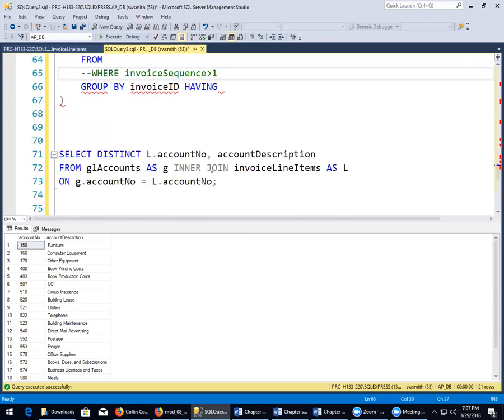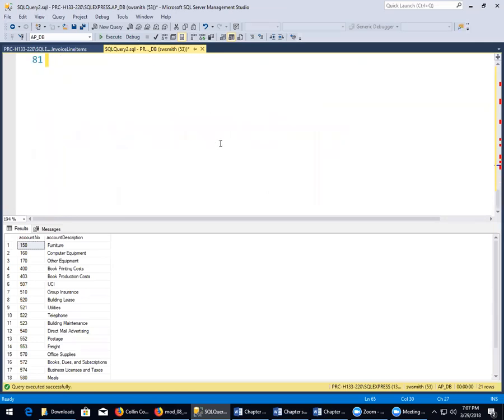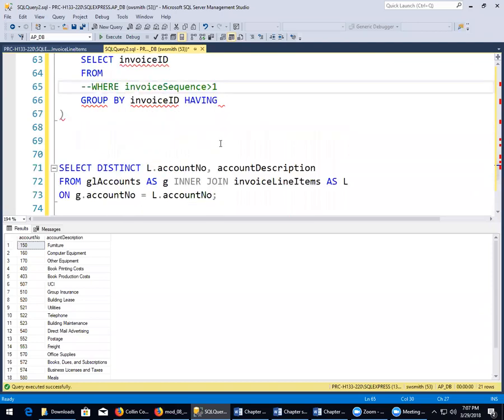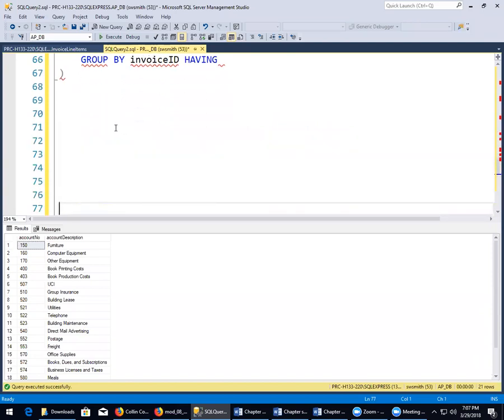Let's see, we're looking at number 5. What is this? I think that's something that I was working with back before there. This is number 6. I will send you a copy of this file.